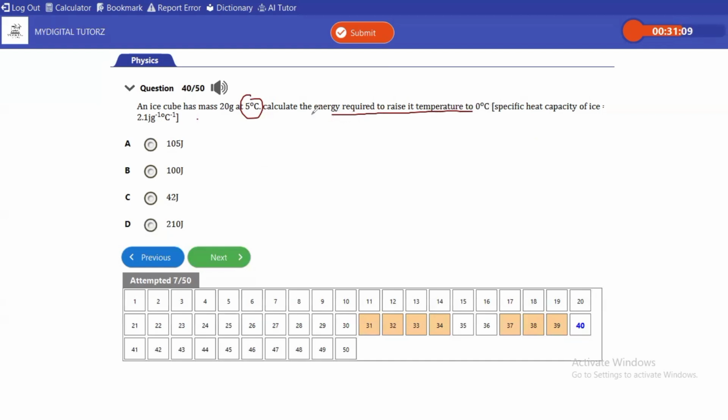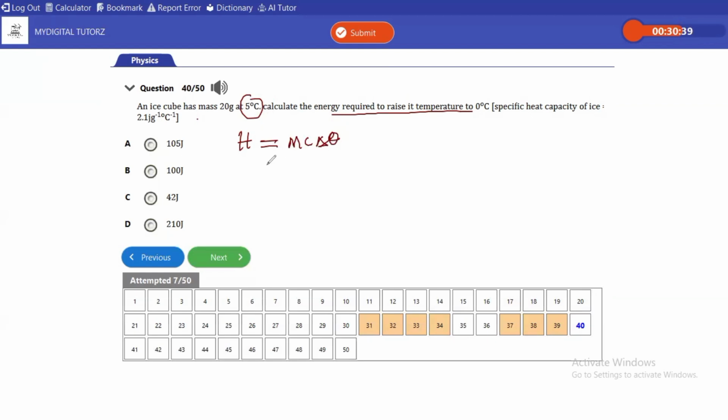I hope we are together. So let's assume it is negative. If it is negative, we are still going to use the same formula. You might have the same answer here if it is objective, but if it is theory, the ball game will be different entirely. Are we together? So in any case, the heat loss or heat gain is equal to mc change in theta. So if we assume that here is negative, we are looking at a heat gain.